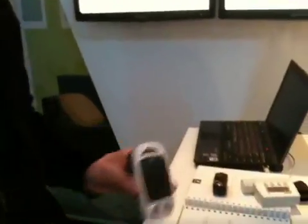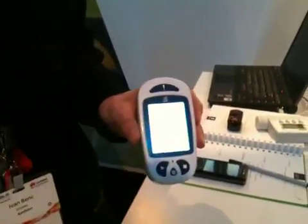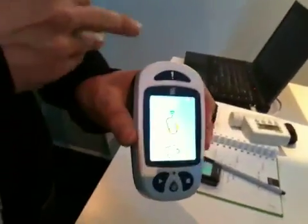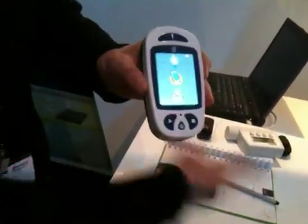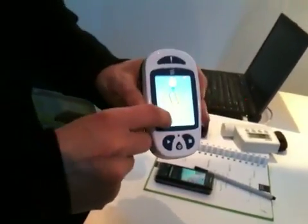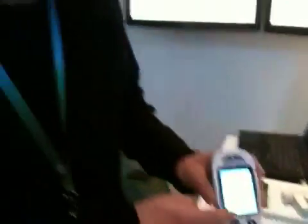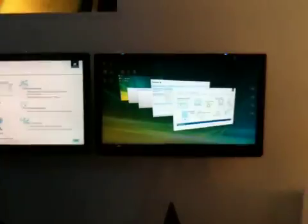All these devices use Bluetooth to connect to our hub. Our hub is a custom-made device, so it's easy to use — not like a standard smartphone, which is complicated for elderly people. You just press it on, it connects. Here you see one measurement I did a few seconds ago. The check mark says the measurement is done and it's sent to the server — and that's all done.